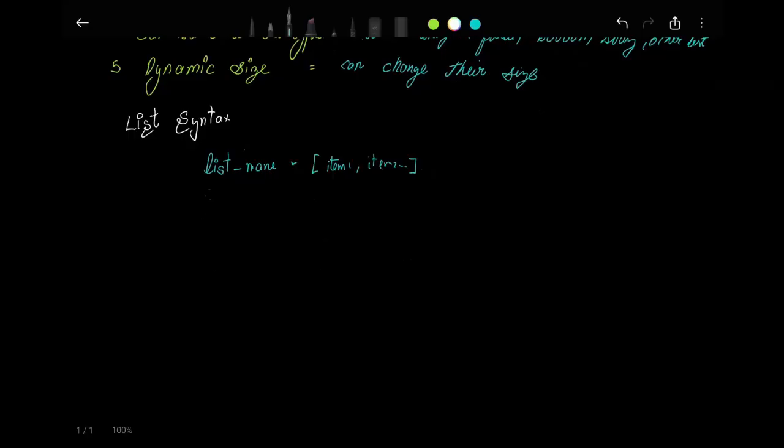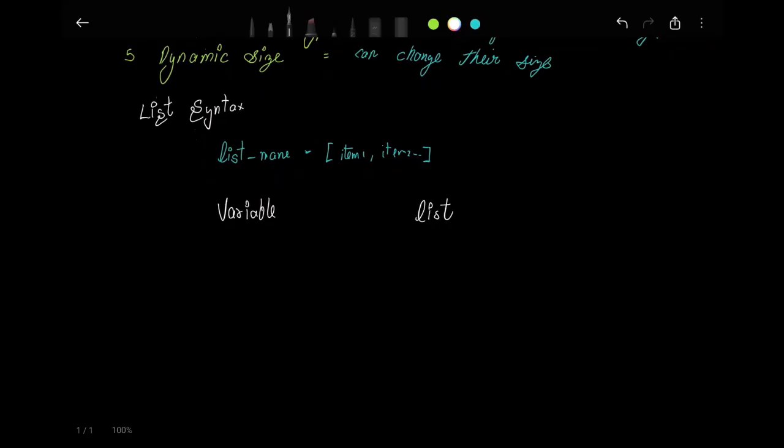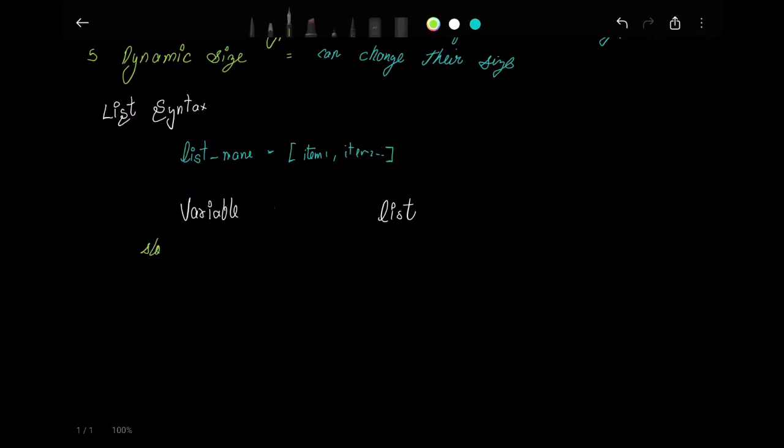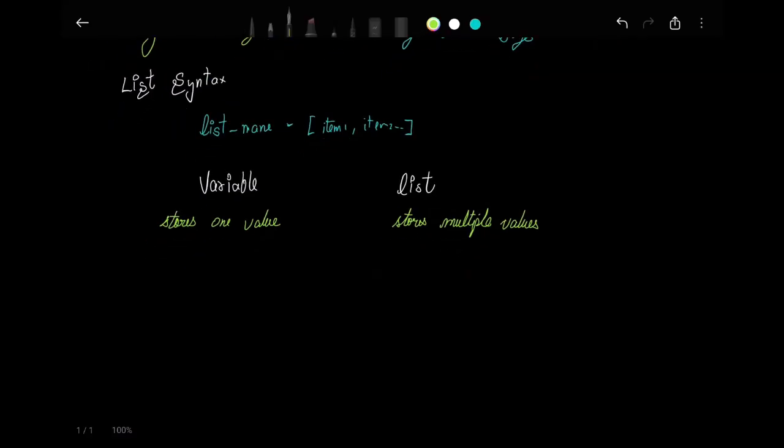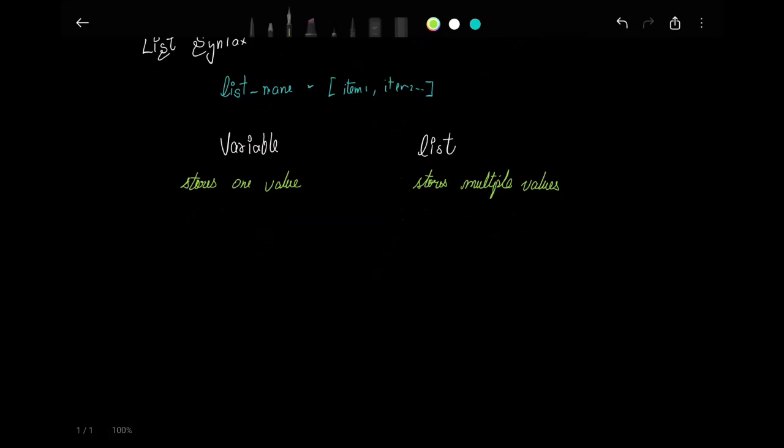Now the question arises that what is the difference between a variable and a list? We will quickly look into that also. So variable stores only one value, while a list stores multiple values. Variable is defined as age equals to 20 and list is defined as marks.